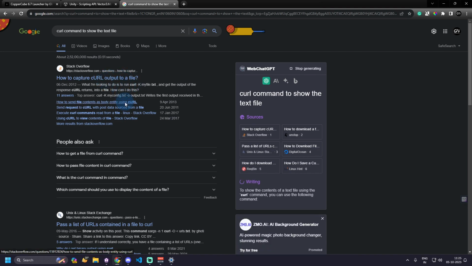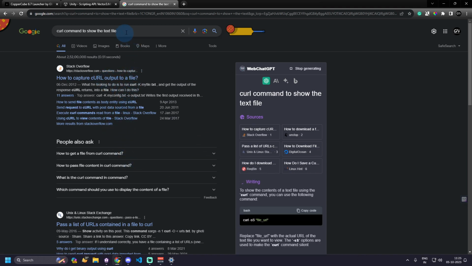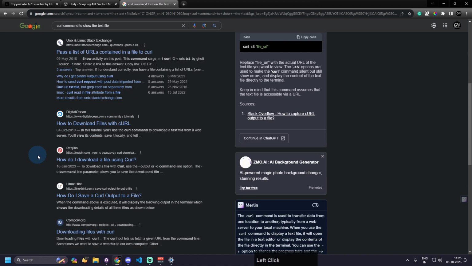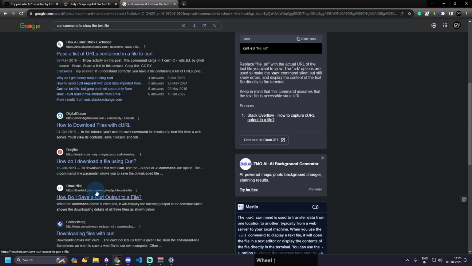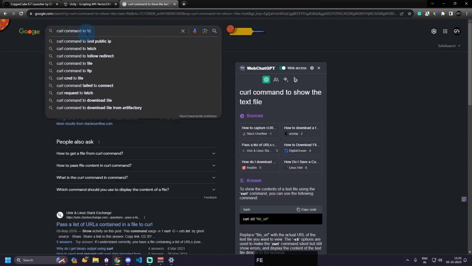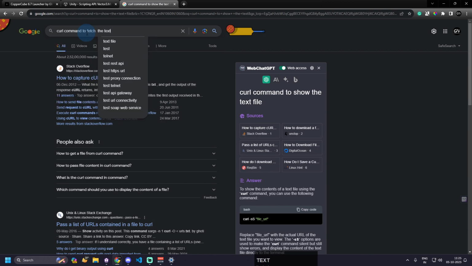We are not going to capture the whole file system. Simply we want to grab the text. So how to fetch the text? Curl command to fetch the text file content.